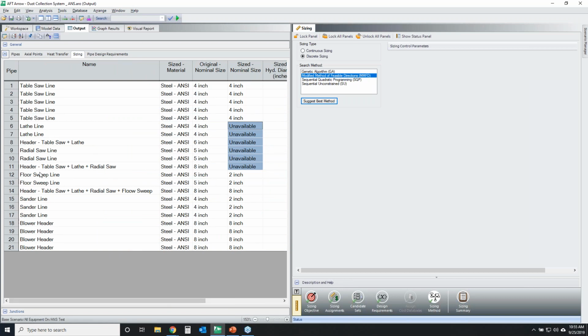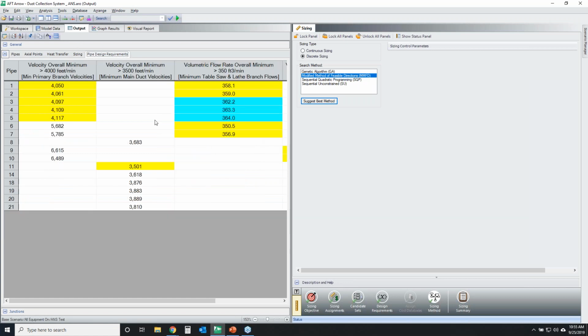look at this, when we thought the floor sweep needed a 5-inch duct size, it only needs 2 inches. The sander, same thing. We thought it needed 4-inch, it only needs 2. So this just goes to show you where the rudimentary rules of thumb and guidelines of those various design practices just very well may not get the job done. Still perfectly fine to use the design requirements because that's what's going to carry our flows through the system, but the sizes could be very different than what the rules of thumb might come up with.